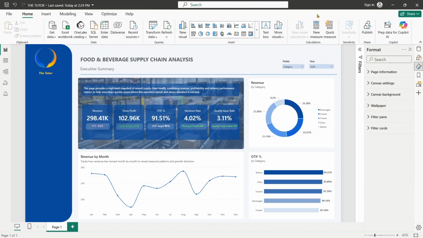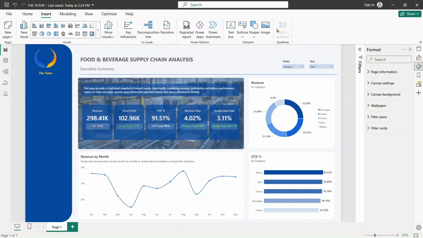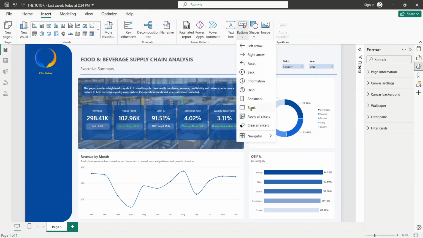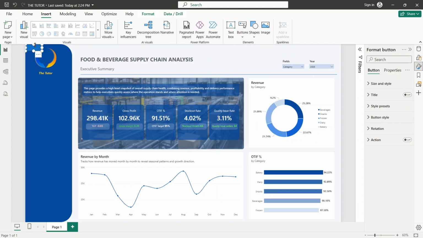So the next thing we need to do is to insert a button. So we're going to come to buttons and shape, insert a blank button here. This is our blank button, you can see by the side here. So drag it down here, a little bit down. I want it to be on the same line with this particular label, so I'll drag it down here. This will serve as my executive summary.